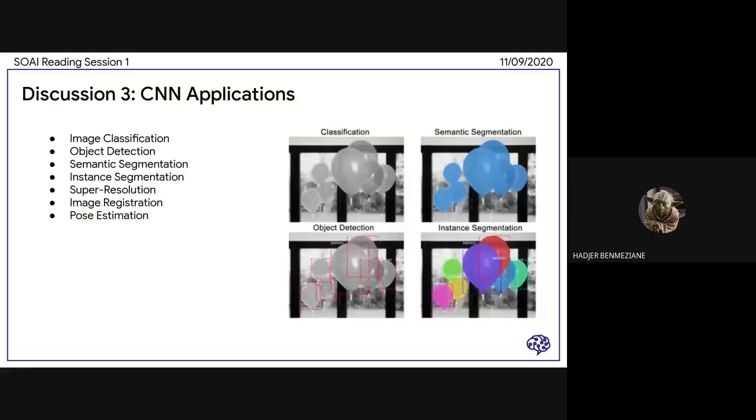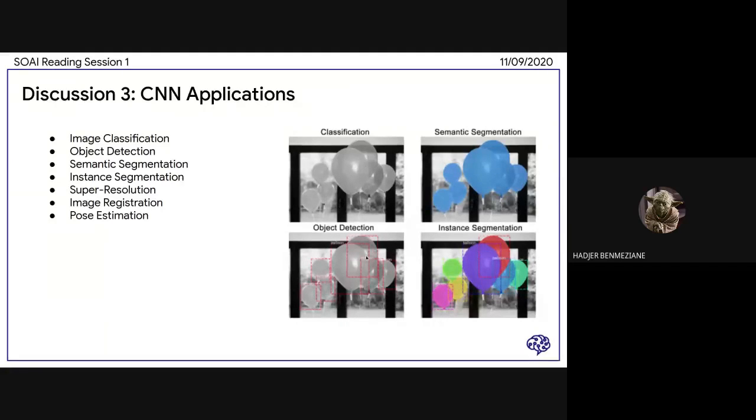So what we talked about is that we have image classification. It's the basic task. We will have an image of a dog or of balloons, and the model will classify it as an image of a dog or an image of a balloon, in a certain class. And then we have object detection, where we have an image and we ask the model to detect the objects in the image. So for example, here we notice that it detects the balloons.